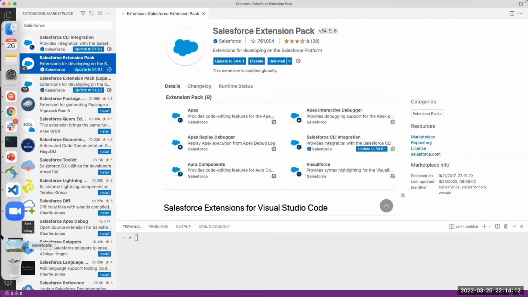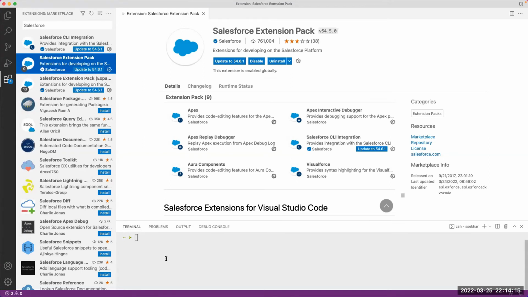And the good part is the team at Salesforce who are working on the Salesforce extension pack as well as the Salesforce CLI have a weekly release cadence. Every week they release new features that will be available for you. You can see the release notes, and if you update, you probably get some new tools which will be useful while you build your applications. It's so dynamic, but don't worry, you need not keep updating it every week. Once in a while you update it, and you're going to get some really new features there.